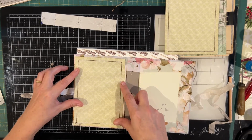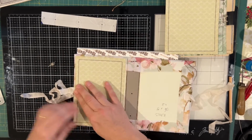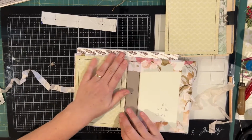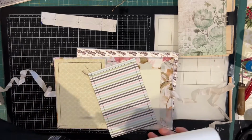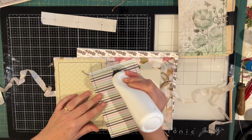There we go. Beautiful. So that catches the seam binding. Lovely. Now the other one. I'm just going to touch my iPad, see how long I've been going. Okay, got a little bit more time.